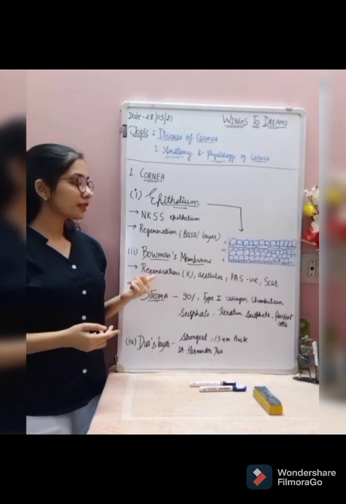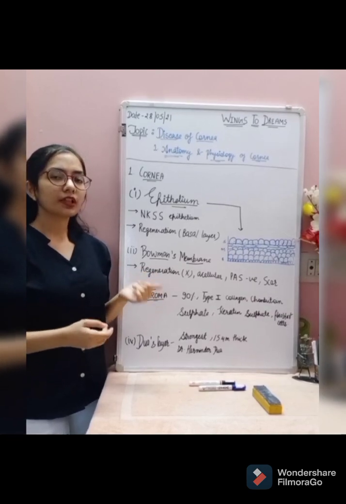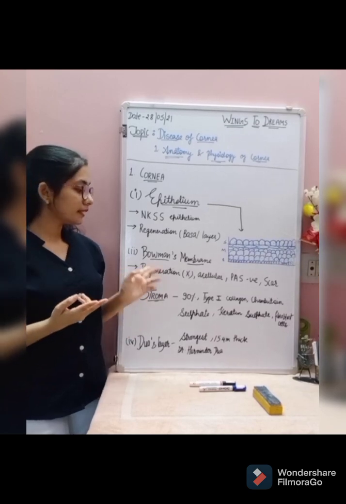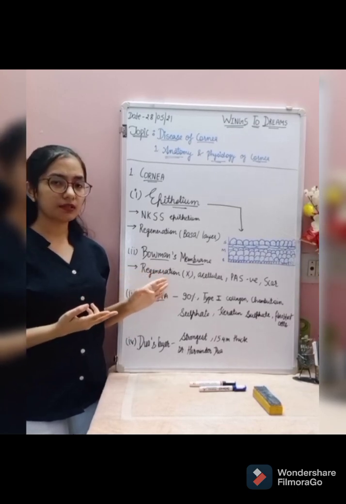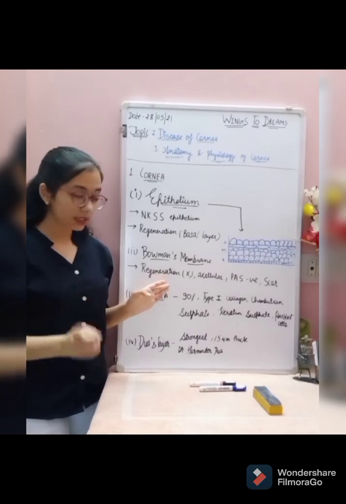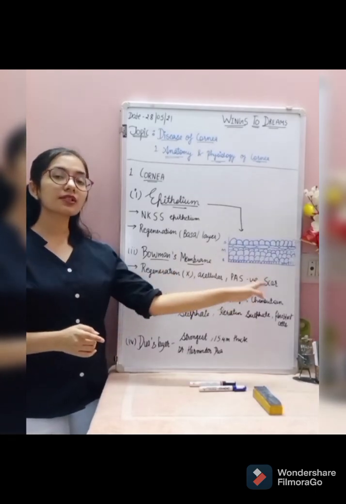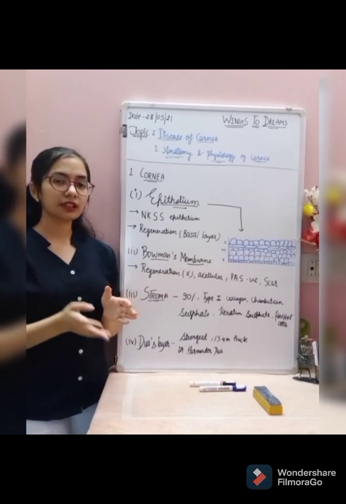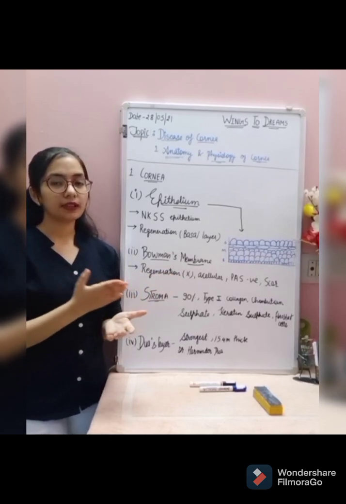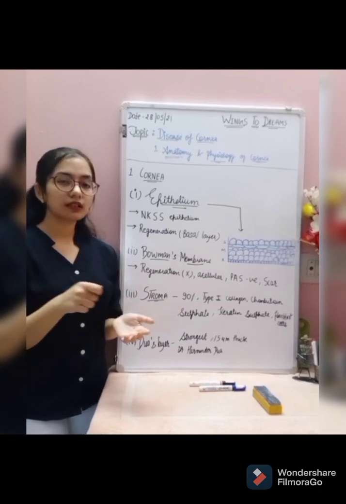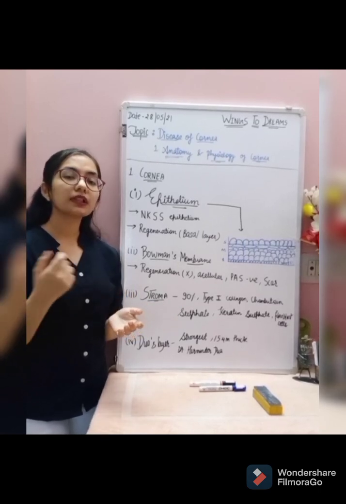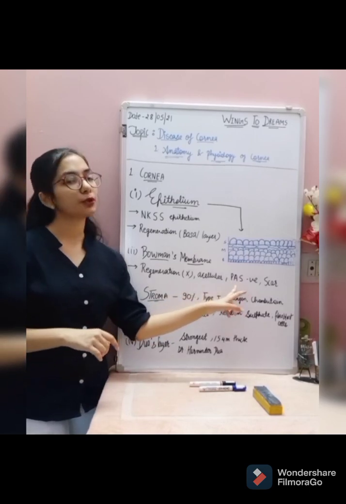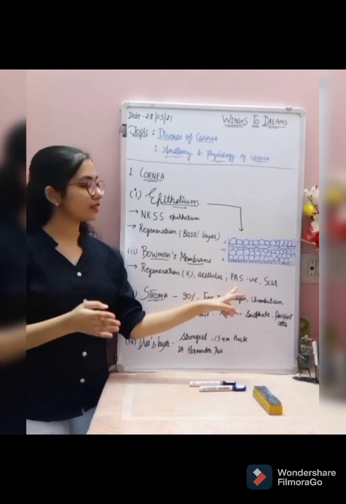Yes, Bowman's membrane, what is its specialty? It's an acellular type of membrane. The second layer of the cornea is acellular. It does not have the ability to regenerate. If it gets destroyed, it can't regenerate, and it is periodic acid Schiff stain negative. What I mean here is that it cannot be stained. There are various types of staining, so if we stain this layer under the microscope, the result would be negative. So I have written this PAS negative, that is, periodic acid Schiff stain is negative.